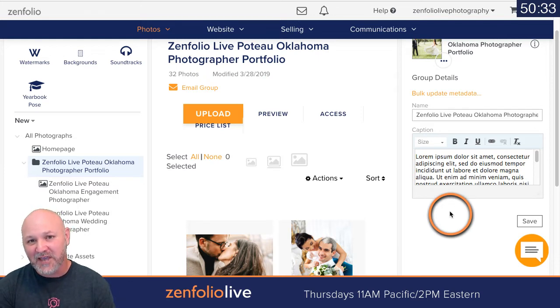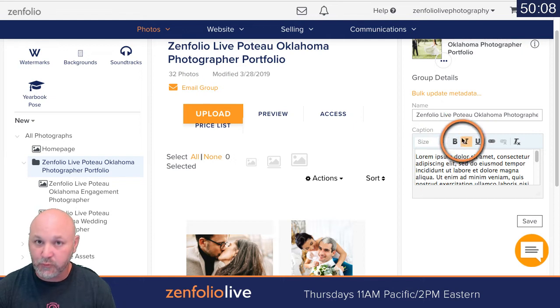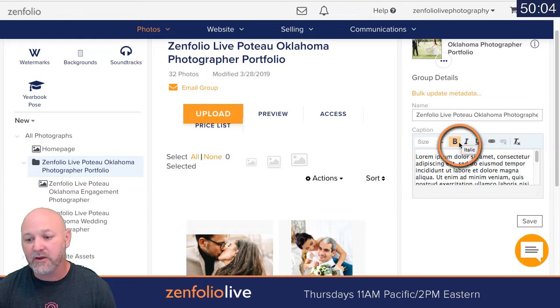But yeah, so that's what you're going to want to have in that caption: location information and the type of photography you do. Like I said, even if you're not necessarily setting it up so that visitors are landing on this page from your website, Google still indexes this, and what you have on here still matters. So go ahead and take the time to do that for your public groups. Anything that's public and searchable, take the time, go in there and optimize it. That way you can be getting the benefits from that.